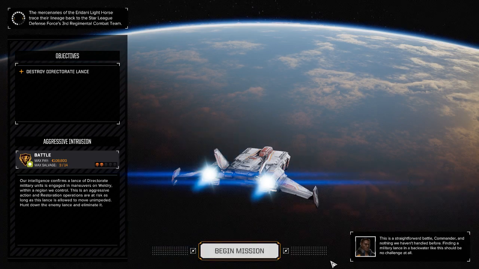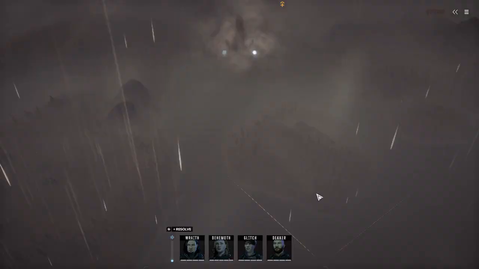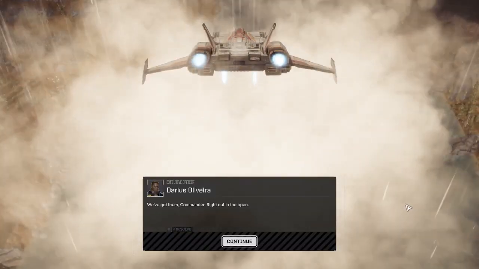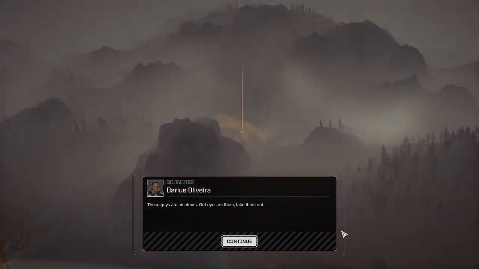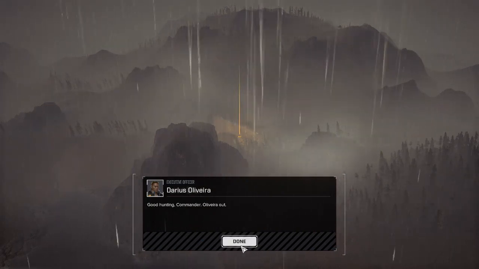Command interface initiated. We've got him, Commander. Right out in the open. These guys are amateurs. Get eyes on them. Take them out. Good hunting, Commander.